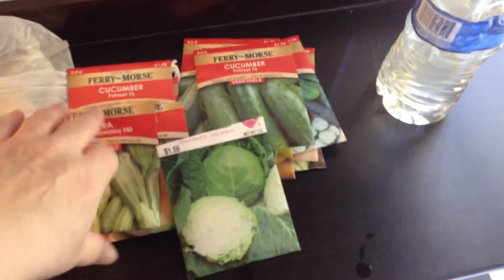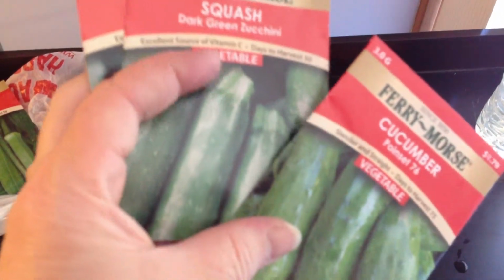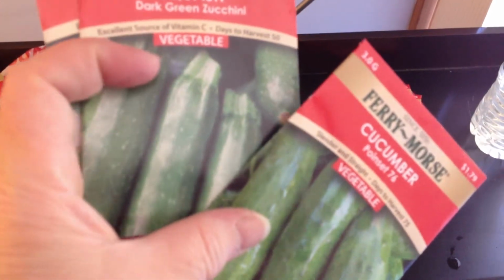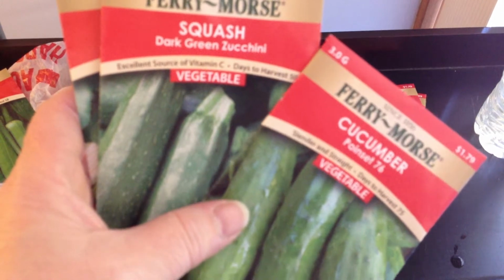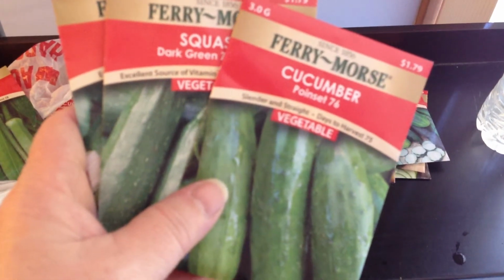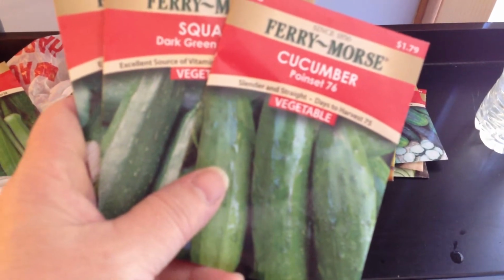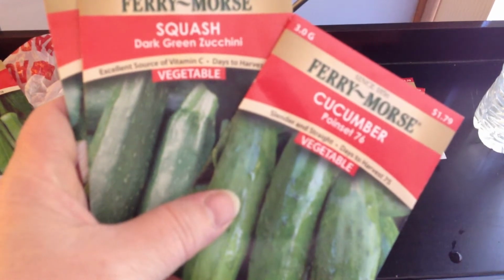The other thing I'm going to try this year, and I've done this in the past by buying stuff at the market, is things like cucumbers and squash, especially the zucchini right here. That grows really fast. You get a lot of it here in Michigan. It grows wonderfully. However, in the past I've usually picked up at least one already started plant from a nursery in the area.